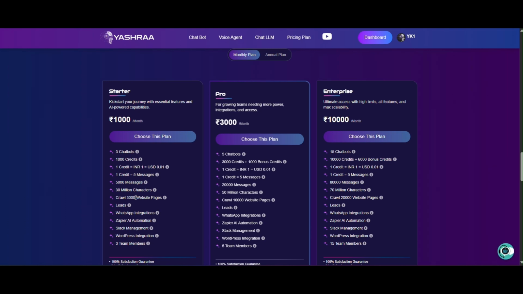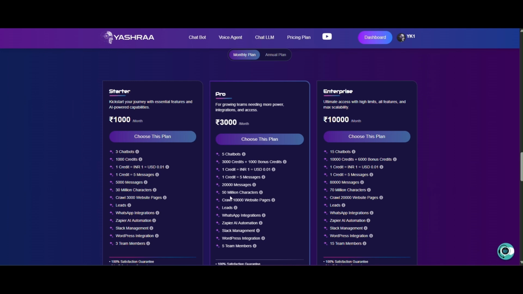So what happens in the background is that all the characters in these PDF files, links, and websites are counted, and those counts are added up. So we can keep track of how many characters you have used to train your chatbot. Likewise, there is a limit of 30 million characters, so you can only train your chatbot on up to 30 million characters. You have to decide wisely how many characters you will train your chatbot on. The character limit also increases with the bigger plans.